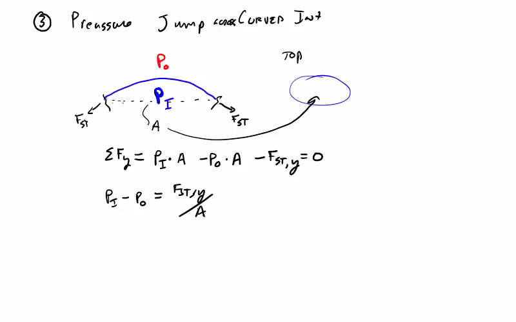Now, this is telling me that if the force of surface tension is 0, Pi would equal P0. But if the force of surface tension is non-zero, then Pi does not equal P0. In fact, in this case, Pi is bigger than P0. We know that because there's a contact line there, so there must be some force of surface tension. And so we know that across a curved surface, Pi is not equal to P0. This is called the Laplace pressure.